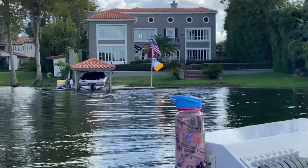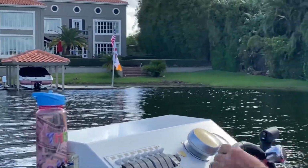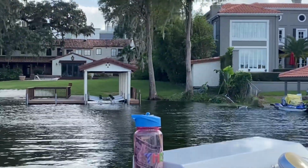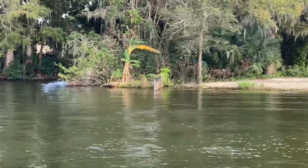They cut it in half. They rolled it down the hill, and they floated that home across Lake Osceola. And it wasn't that long ago, 2010. There's actually drone video coverage of that home being floated to that spot. And at the end of the tour, I'll show you where it was originally built.